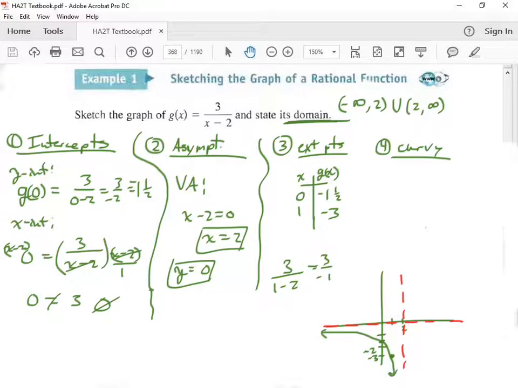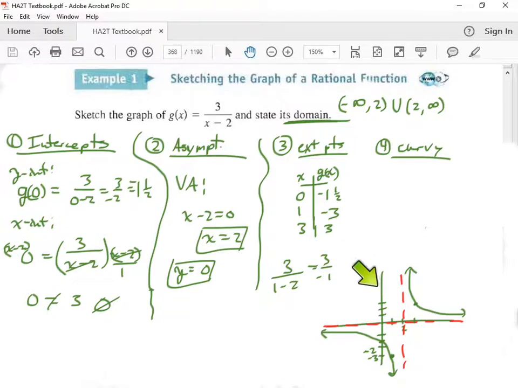Let's test a 3. Let's put a 3 in and see what we get. We have 3 over 3 minus 2. That would equal 3 over 1. So it's a positive 3. Is that right? Yeah, that's right. I don't want to go too fast here. So let me get rid of that stuff. It's in the way. So we got a positive 3. So 3 gives me 3. So this would be 3, and we have 1, 2, 3. We put a dot right here. We can see and be confirmed like, oh yes, the other curve goes right there.